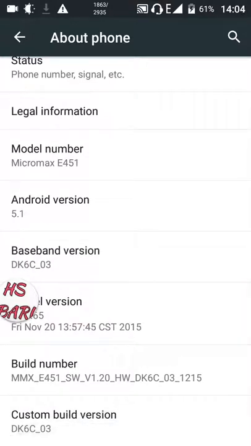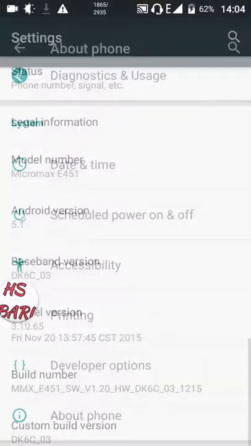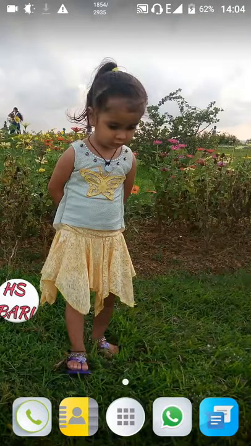The model number is written Micromax and the Android version is 5.1. I will show you how to add this RAM monitor in your status bar without any third party app.